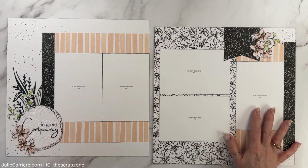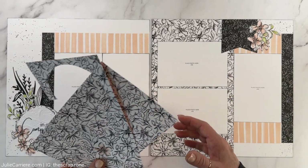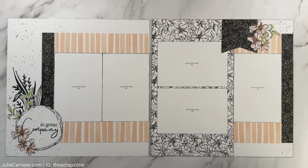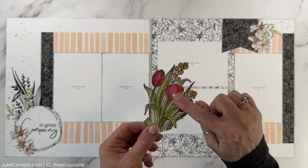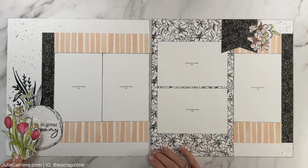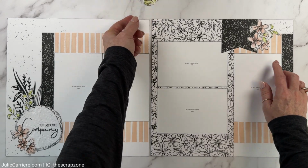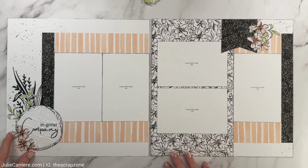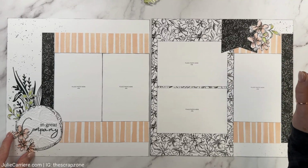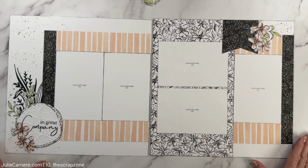Now you choose your adventure. You decide how big or how small you want these clusters. If you want, you could bring back the tulips and keep them black and white and maybe just color the flowers themselves. But I didn't feel like it worked on this layout. I really like the repeat of pattern. Here you have it in black and white, and here you have just a hint of color, and I really do feel that it's working out really nicely.